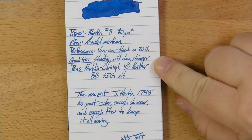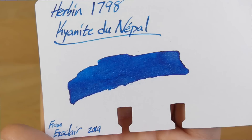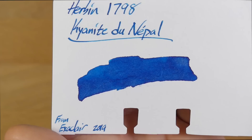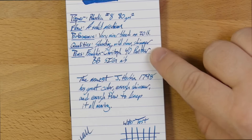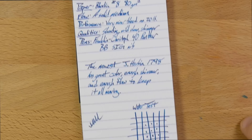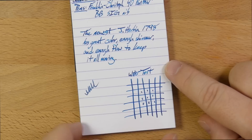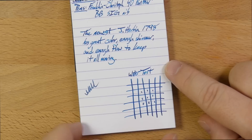Shading, minor sheen, and shimmer. I'll show you a little bit of the sheen here on this card — you can just see it at the edges. This is a color ring card. Some of the other 1798 inks I've used will have more sheen, and some of the 1670 inks will have a ton of sheen — like Rouge Hematite, which basically looks green. You can't even see the red most of the time. But this one's definitely blue with a nice silver shimmer. As far as flow, I'm going to say it's a solid medium. I had a minor flow hiccup on that 20-pound, but it didn't ever stop writing. If you put this in a dry pen, it's probably not going to be great. Let's do the water test and then look at it on some different papers and color comparisons.